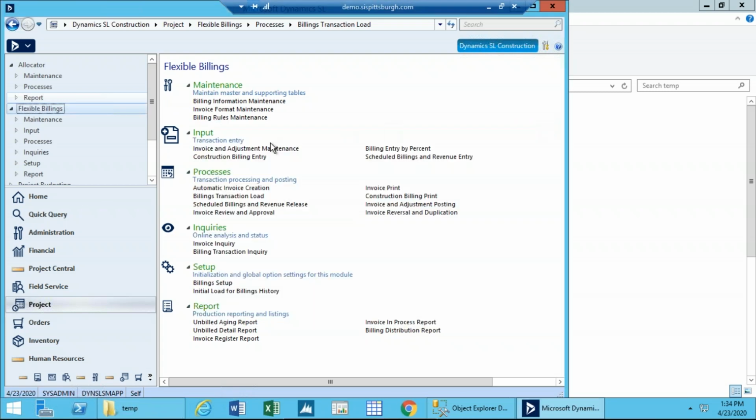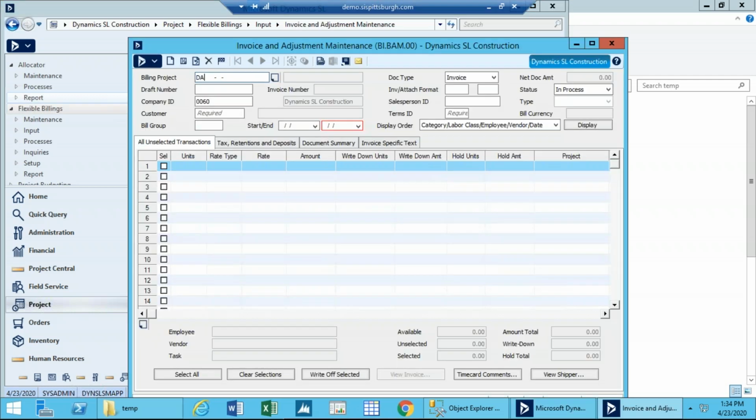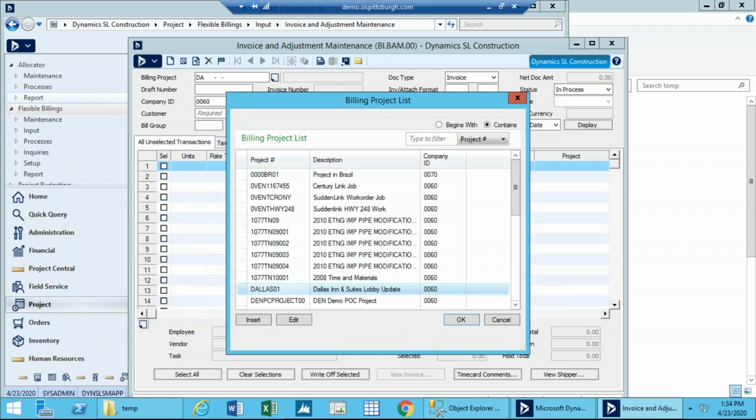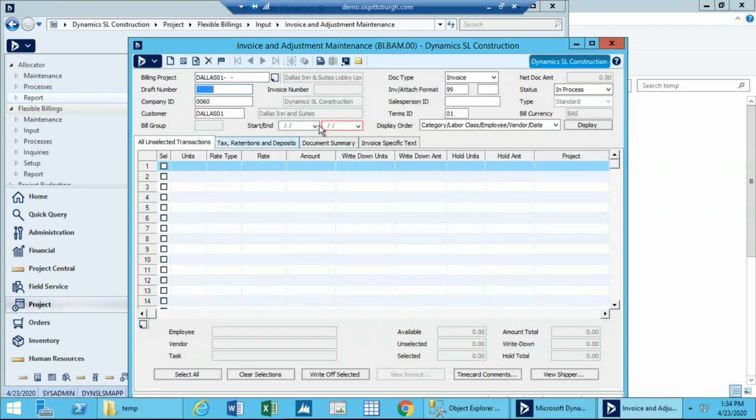So now if we go create an invoice in invoice and adjustment maintenance, there it is, pulled in automatically.